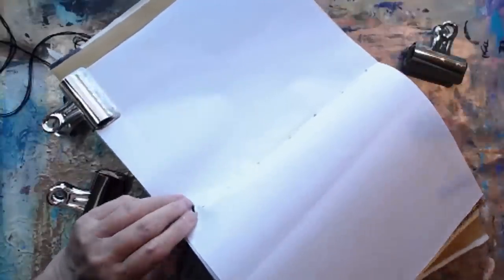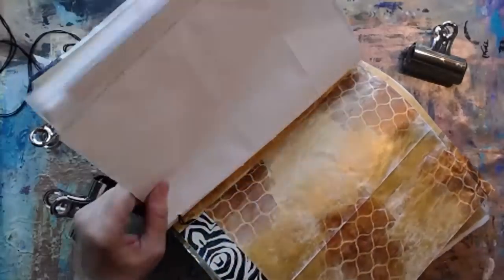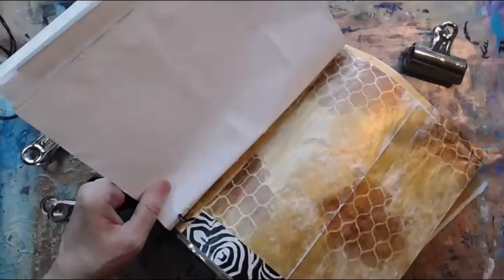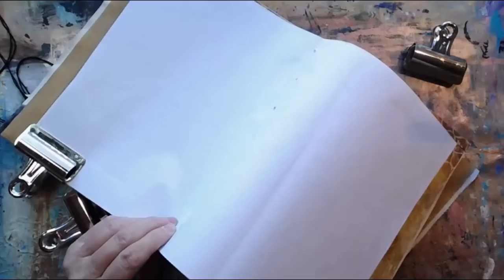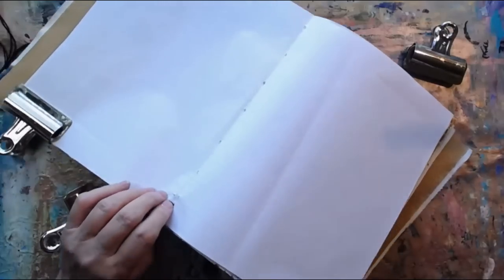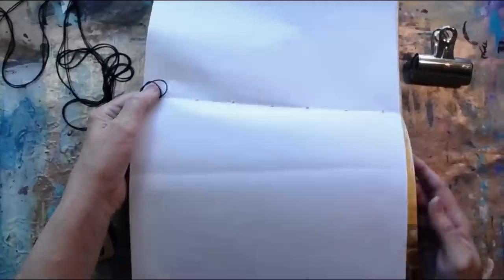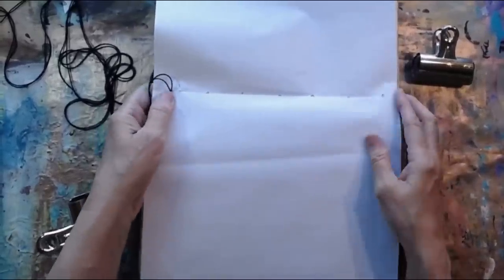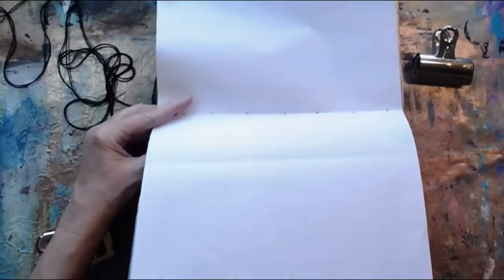Yes. It's finding a new hole. It's finding a new hole in some of these papers. That's okay, too. I don't mind. I paint over them. Yeah, it's finding its own way through there. I'm not sure I like that, but am I going to? Yeah, I am. I'm not sure I like that.